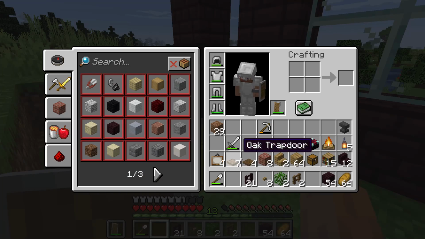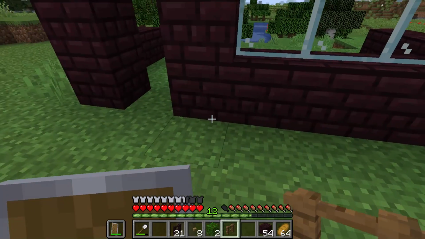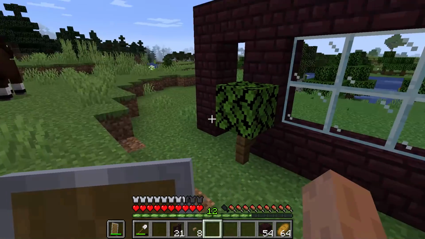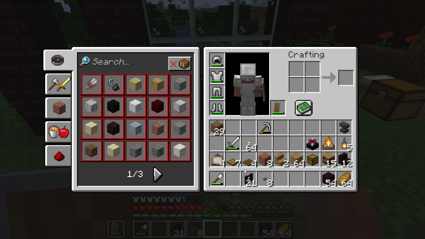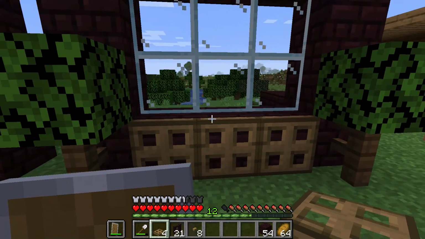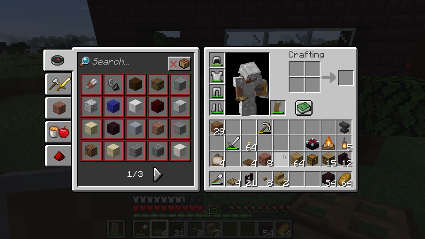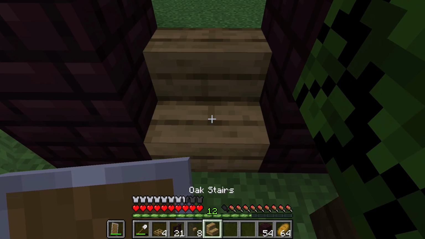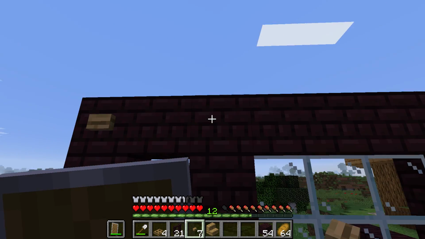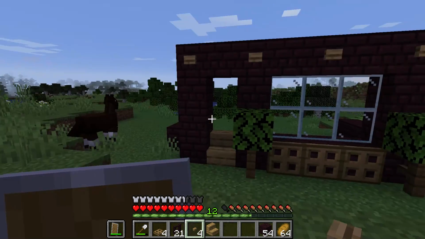There we go. Okay. Then we're going to take our spruce fences, just like that. Put our oak leaves on top of that, so that kind of gives it a little bit of definition. Then we're going to take our oak trapdoors. There you go, look at that. See, then that gives it just a little bit of detail that we need to make it look nicer. And I forgot I'm going to need doors too. Okay, so an oak stair there. Then we're going to take these oak buttons and we're going to do every other one, just like so. So it gives you just a little bit of detail.